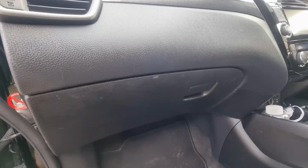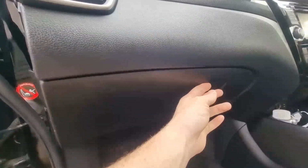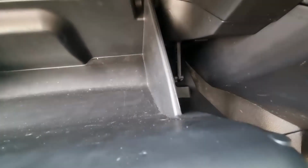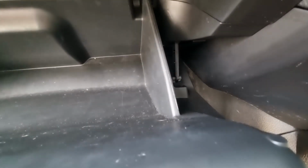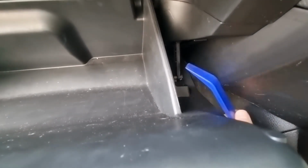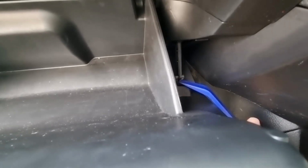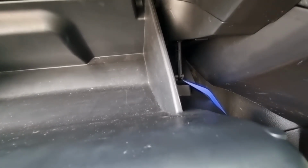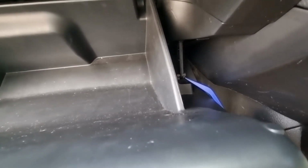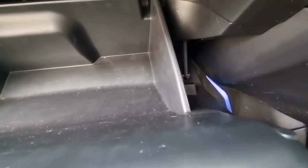To make things easier, obviously we removed the glove box on here. It's quite simple. Pull that down the side here. You've got this little lever. Where is my tool? So where you have that bit there, you've got a little clip. That little bit there, it pushes up, and when you push that up, you can then slide that bit off towards the inside of the car.